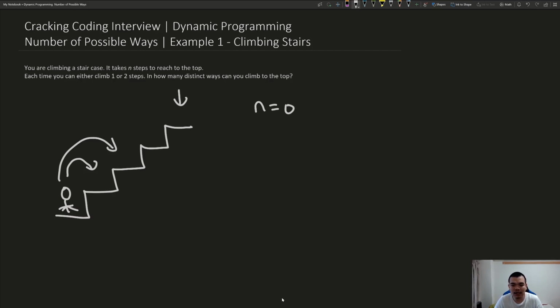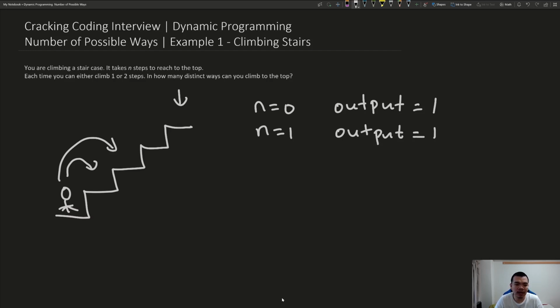When n equals 1, the output is 1. How many ways to achieve n equals 1? It comes from going up one step at a time, and if you go two steps you will not end up at position n equals 1. So there is only one way to achieve it, which is climbing by one step. So the output is still 1.